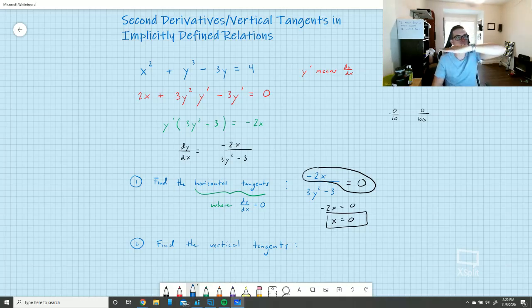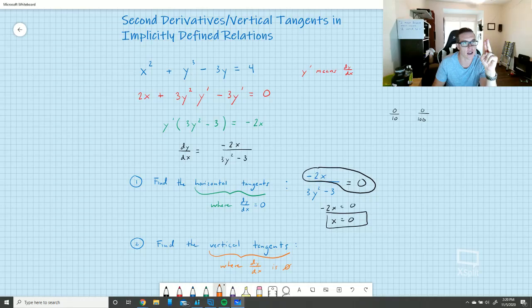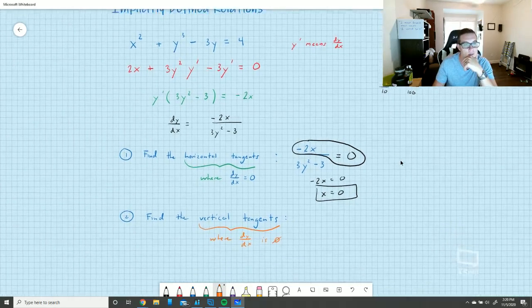Find the vertical tangents. How do you do that? Well, horizontal means this way with a slope of 0. A vertical tangent is a moment in time where the slope goes vertical, meaning it goes straight up and down. So what does it mean for a vertical tangent? It doesn't mean where the slope equals 0. It's where the slope is undefined, because a vertical slope is an undefined slope. Super steep, it's like infinity over 0. You're dividing by 0. There's no run. It's all rise. So when you have a slope that is undefined, that would be a vertical tangent.